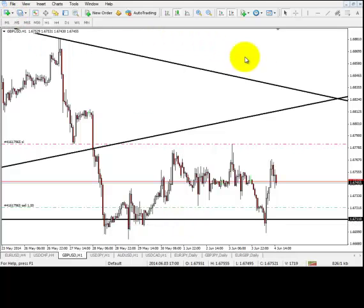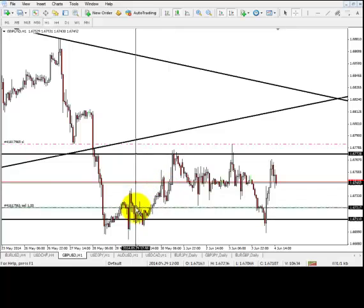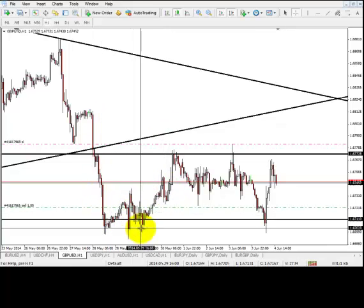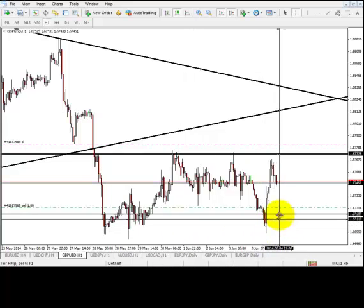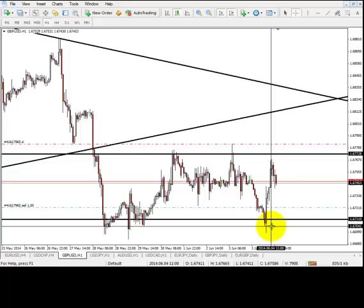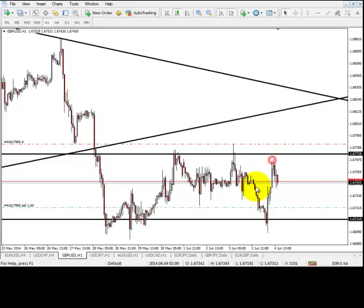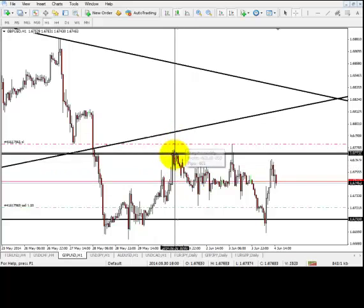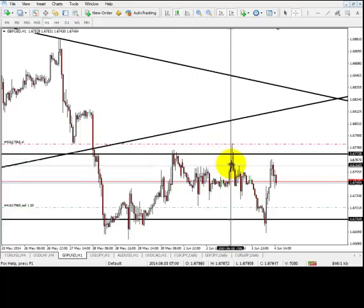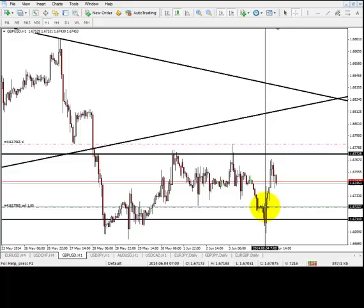So one thing we did talk about in the last presentation was to look at these price points, okay, for short-term trading. For the support level here, there was a possible buy, which is the trade that you could have taken. But because I was pretty busy this week, I wasn't able to look at the charts, and so I wasn't able to take that trade. But hopefully you did. Okay, and here at this resistance, there was that sell opportunity, which I did take, which was exciting because it was awesome.